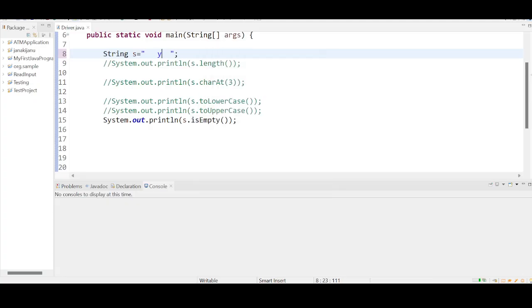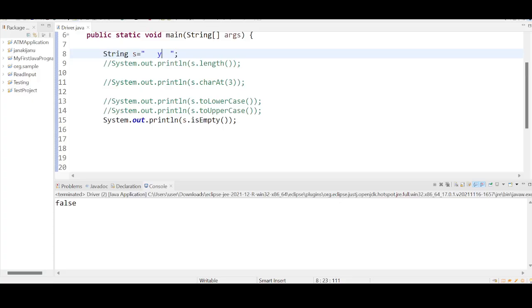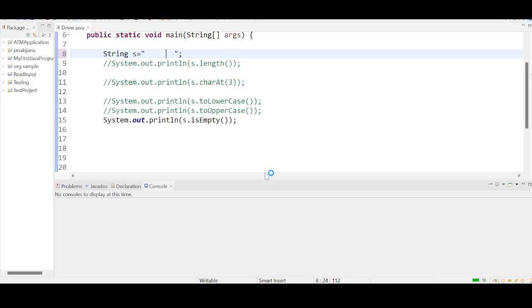It is false, because it's not empty. Some characters are there, in the form of spaces, which we don't see. That's why it is not empty. Spaces are considered as characters. That's why the output is false.